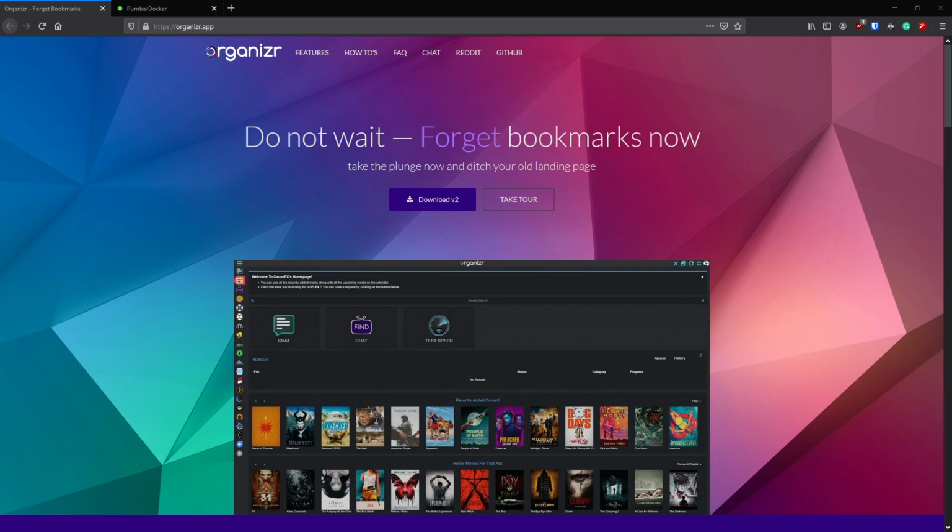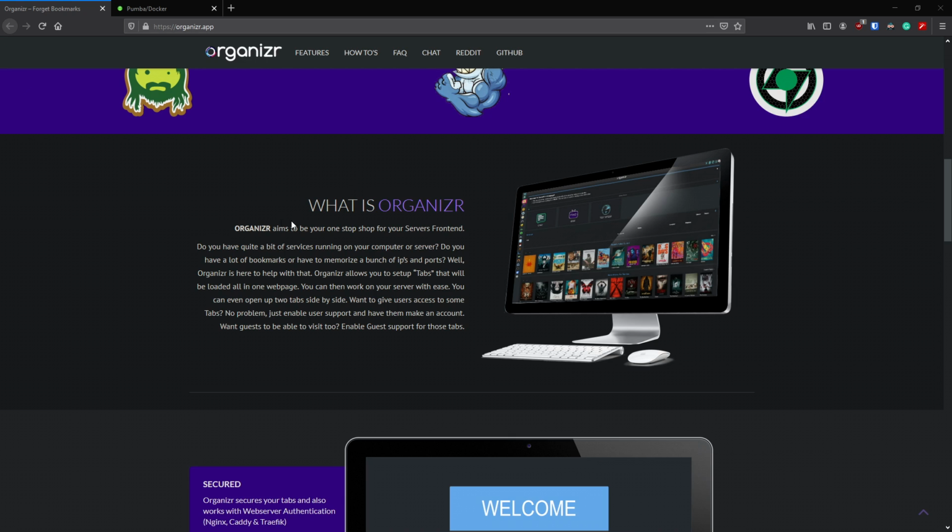So on today's episode of Let's Install, our new series, we're going to be looking at Organizr. Today we're going to go through installing that on Unraid using our Docker container. But you can apply this to anywhere else where you might be using Docker, or you can install it natively. I believe it has several different options, but today we're going with the Docker container option. So without further ado, let's get stuck into it.